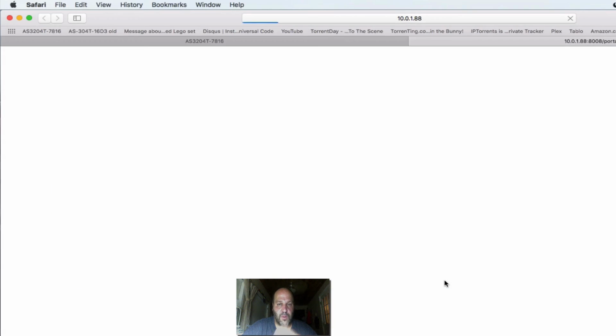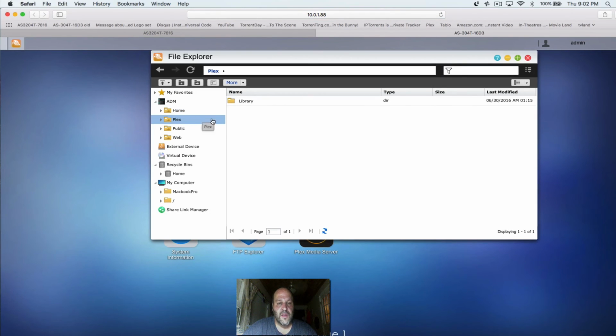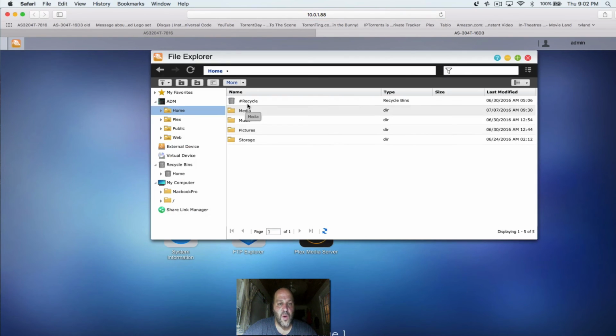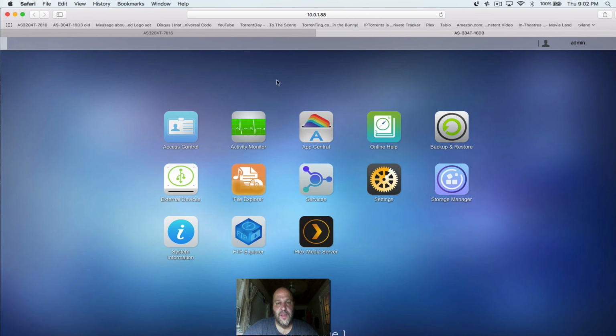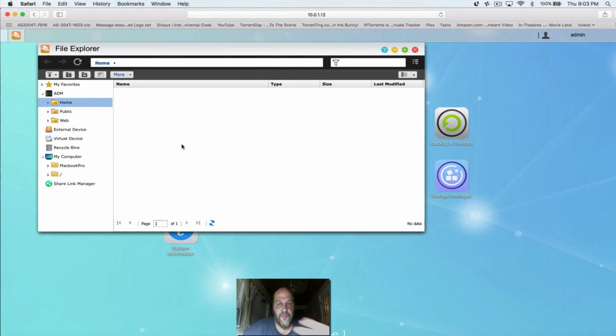If I open up my older NAS software, you're going to see in here that I have Plex separate, and then in Home I have my media, which is all my movies and TV shows, all of my music, terabytes worth, and all my pictures, terabytes worth, and then storage like apps and things like that. So I pretty much make it so that it shows up in my Home folder, and as you install apps, you're definitely going to be making folders as you go. So this list will get longer.